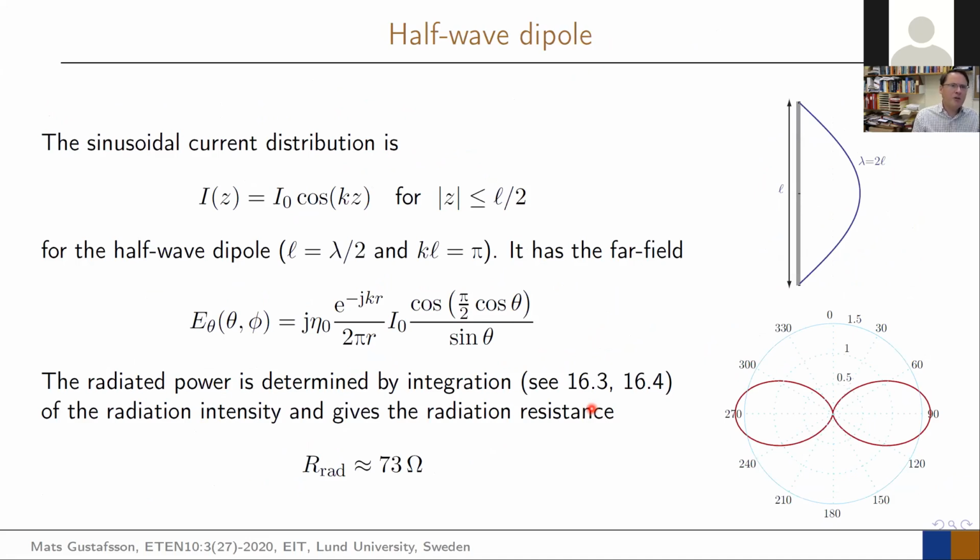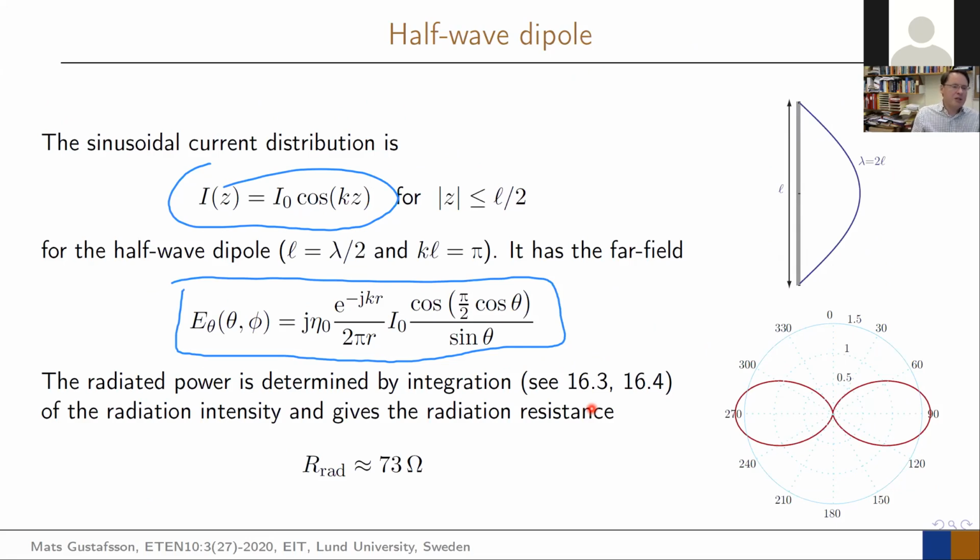Now, if we do it for the half wave dipole, we assume the current distribution to be this cosine function. It's a very good model. You will see it in the computer lab and so on. It looks like this. It's a fairly good model at least. And then we computed the far field, or we didn't really compute it, but we related to the computation in the appendix that showed that the electric field was like this. Now we can compute the radiation intensity and we can integrate it over the sphere. You can see some details of this in Orfanidis. We don't do it here. This is a very complicated integral.